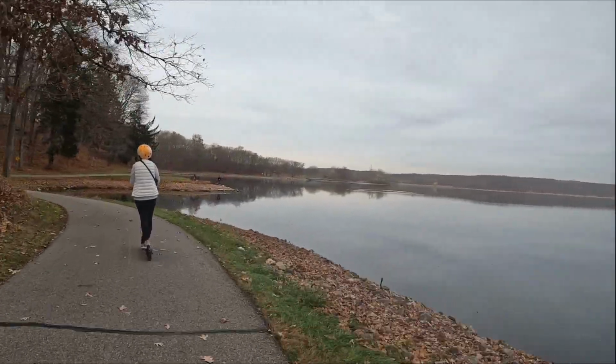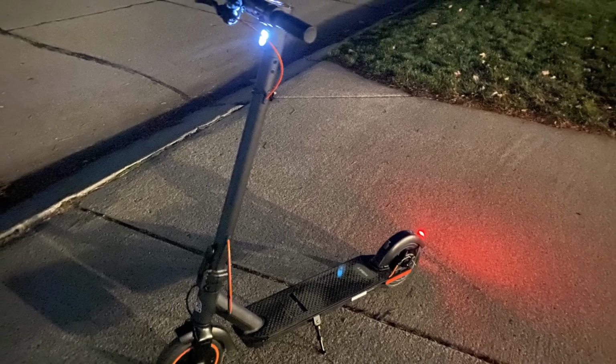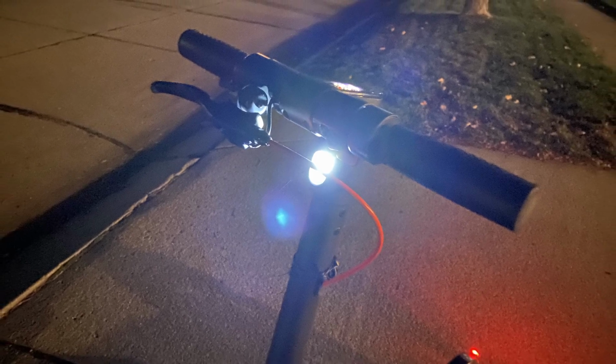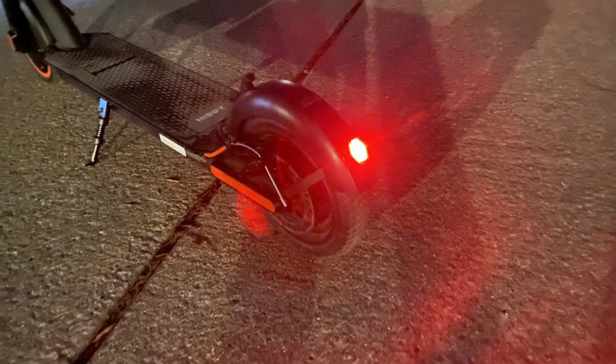The Hiboy S2R has a light for riding at night. There's a headlight in the stem and a tail light on the rear fender. They're bright enough to get the job done, but not much brighter. If I was going to ride at night a lot, I would get a brighter helmet light to supplement the lights in the scooter, but in a pinch, the lights that are there work fine.